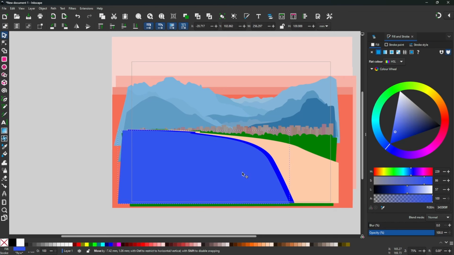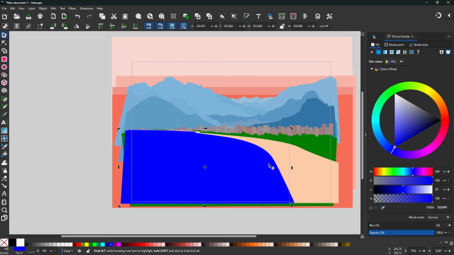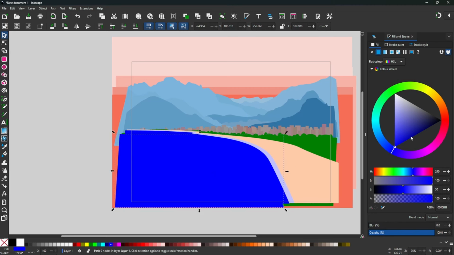Now this is just personal preference. I want to create the kind of impression that we've got waves washing up on the beach. So it's going to be lighter on this section and darker on this section. So the top section, I'm actually going to change back. We can just use the deep colour down here. And if I go back and select the one behind, I want this to be lighter, as if it's wash on the beach, somewhere around there. Again, I'm going to take the top one, press Control D and move it back. Can't see it. So if we click up here, we can make it a little bit darker.